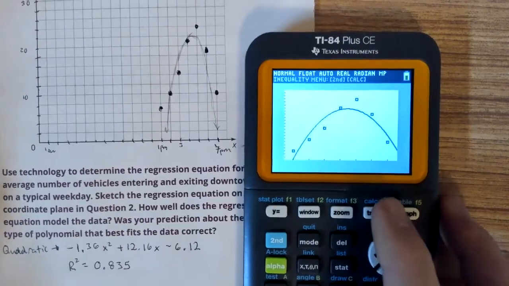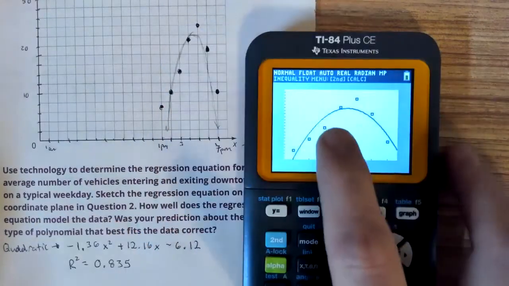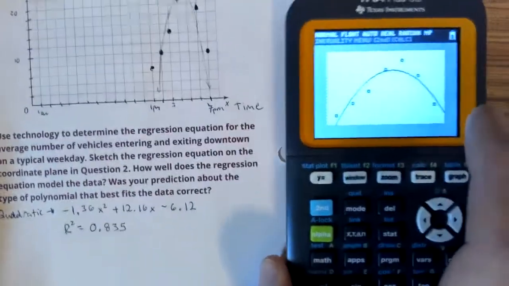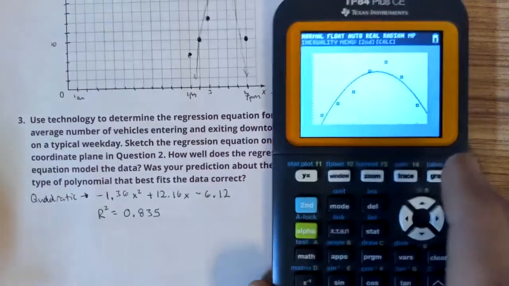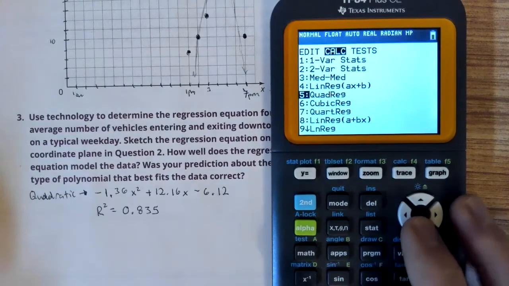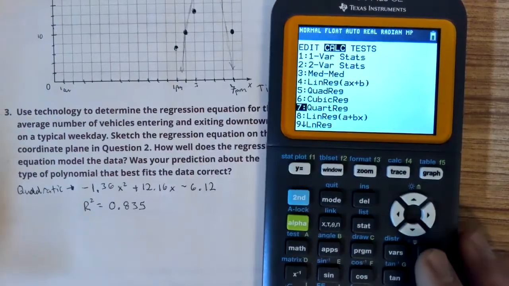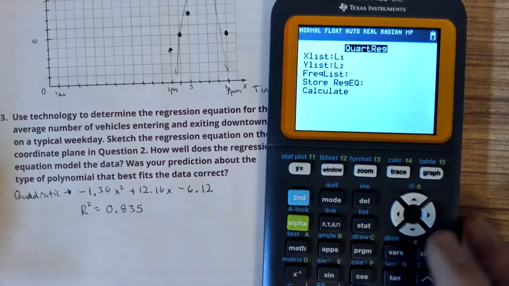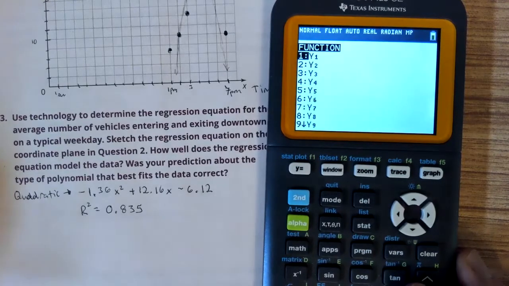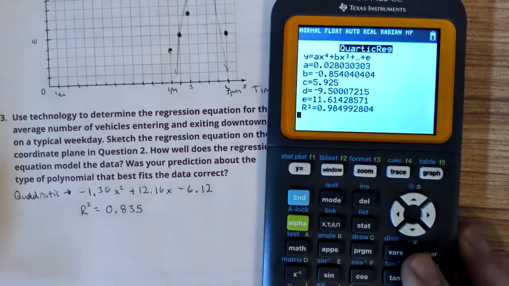So I was kind of right, kind of wrong. It didn't actually go through this point, like I said. It didn't actually reach the peak though, which is what I kind of anticipated. And it went a little bit further to the right than I thought. So now let's try something else. Let's go to stat, over to calculate. And then remember we said, well, since it's kind of weird looking down here, a quartic regression might work a little better. Again, I'll store this one. So I'll go to vars, y vars, we're entering a function. And let's put this one in y2. I'll go to calculate and get all of this information.